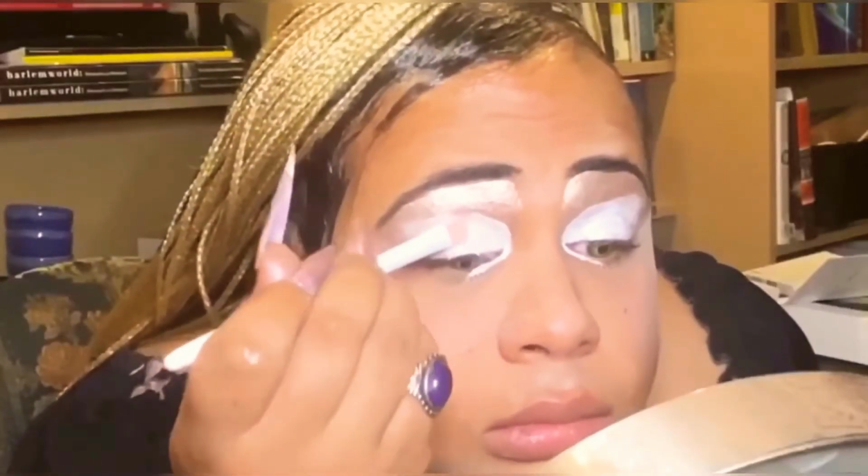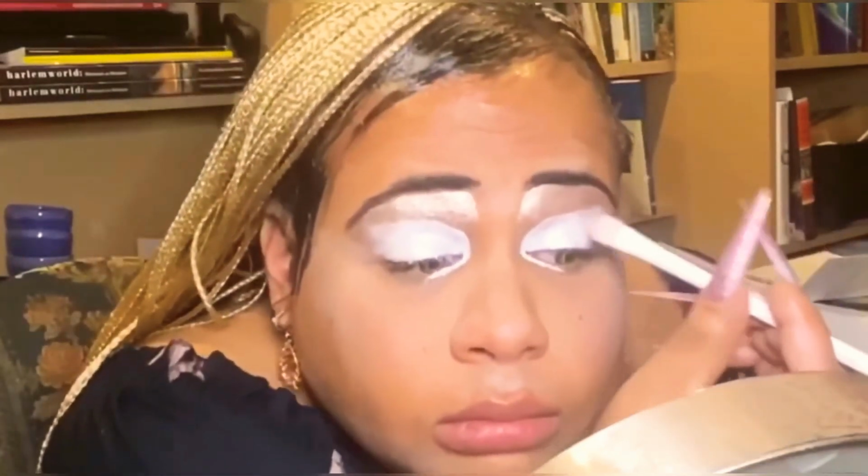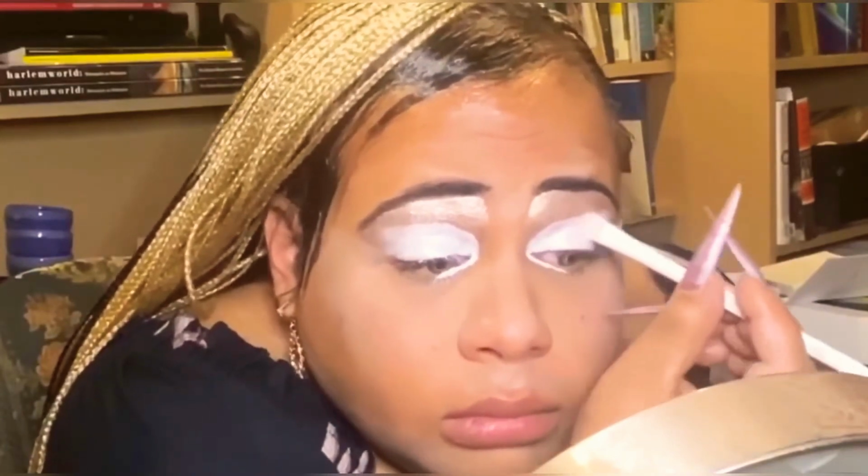With the cut crease, now I'm going to just pat it a little bit with the same brush I used to make it, just to help it dry, even though I am still going to do the rest of the contour before I fill it in.